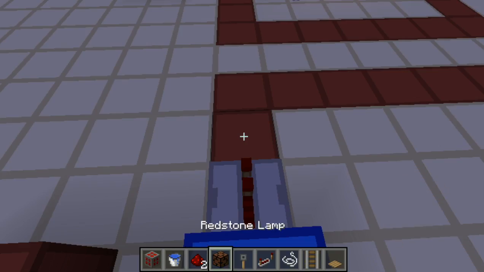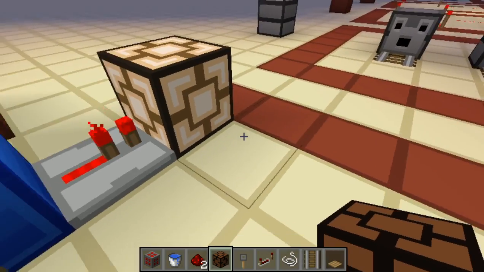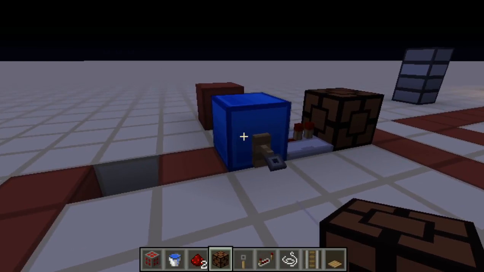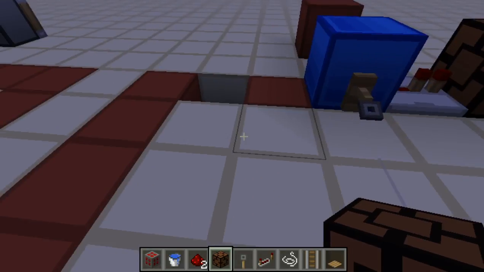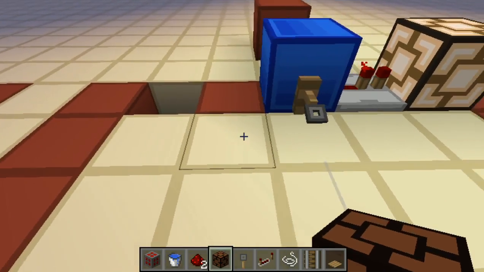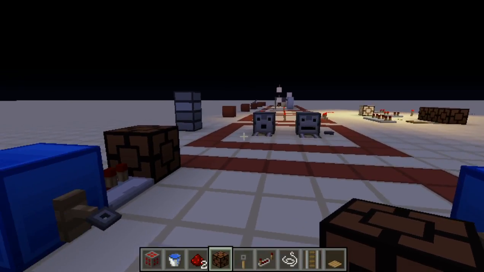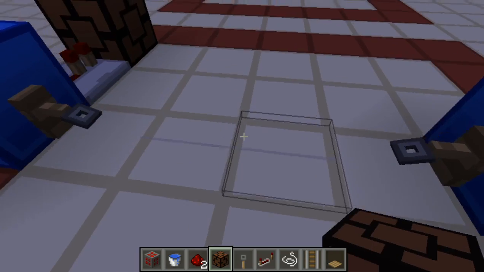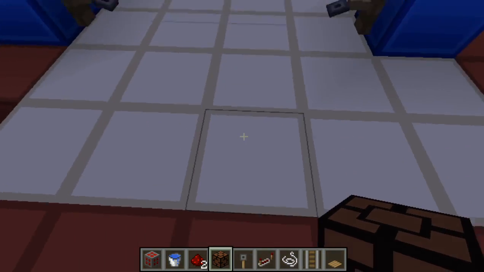There we go. Okay. So I just go like here, and then if I go here, as you can see, the light turns on because I'm sending a redstone signal into the block that the tripwire hook is on, to the repeater, and then with the repeater it goes into the lamp. So if I go here, it turns on, and this is mostly going to be used for traps, like whether you're firing out fire charges from a dispenser or maybe arrows. That's what this would be used for, and that's why it is used in the jungle temple, because it is used for traps.